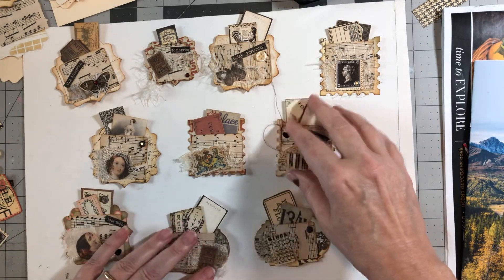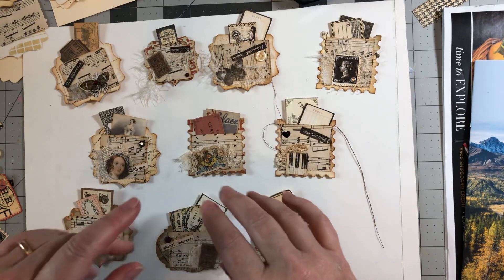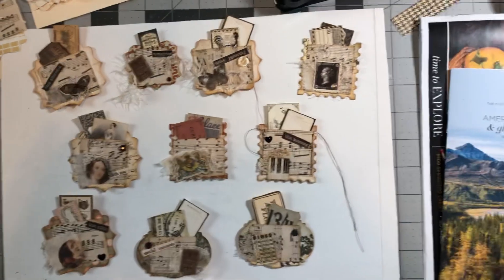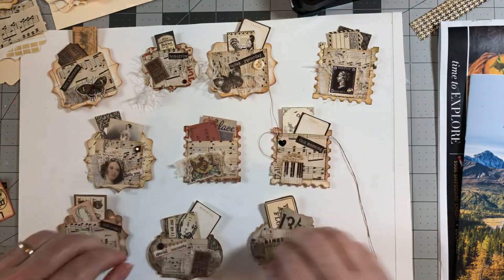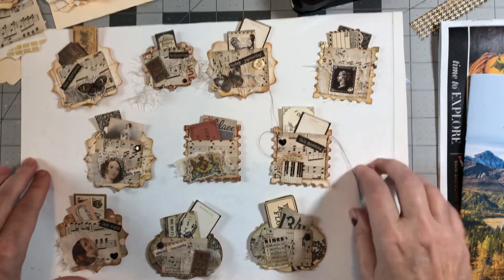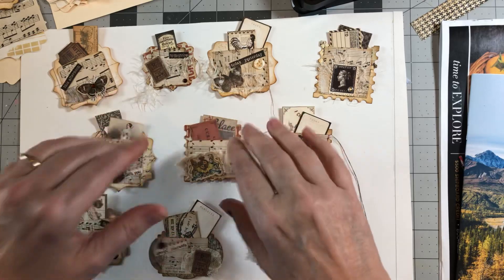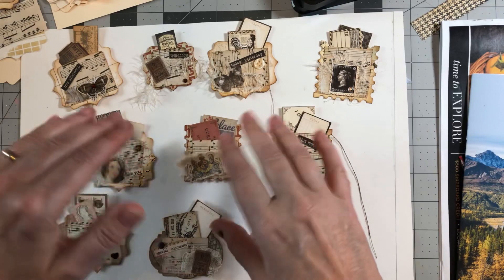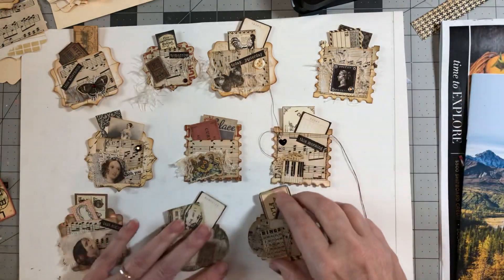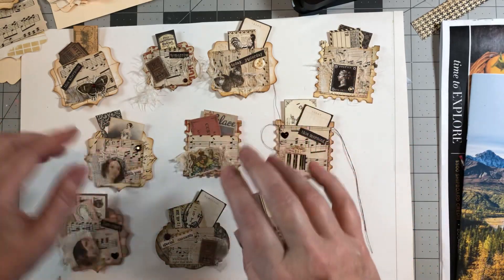The day before I saw a video that Linda Israel did of these cute altered paper clips. Hers were themed to go with the journal she's working on — mine I was inspired by her process but I know mine look nothing like hers, because I kind of did my own thing. But I was inspired and I did follow her process too.